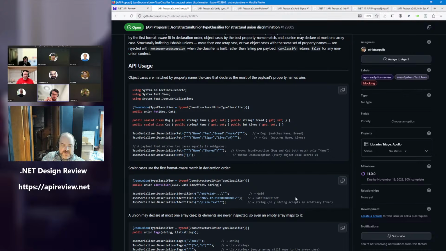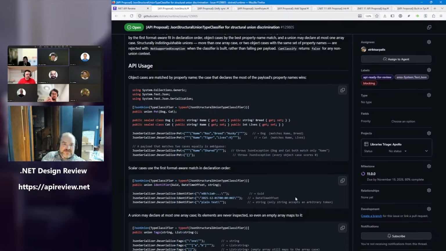Does this only work for top level property discrimination, or if you have two types that both have a name and a value, but their value types are different, is it going to dive into value and figure out which type it had to have been? So I didn't quite get the question.